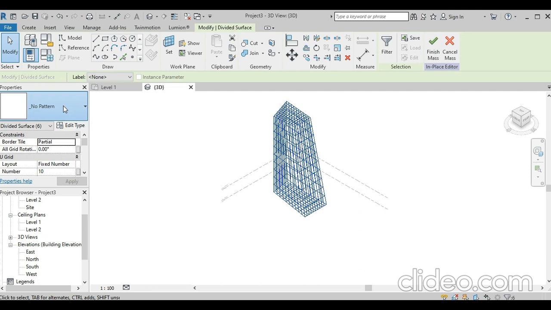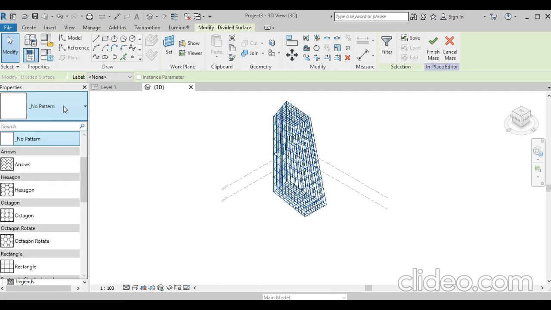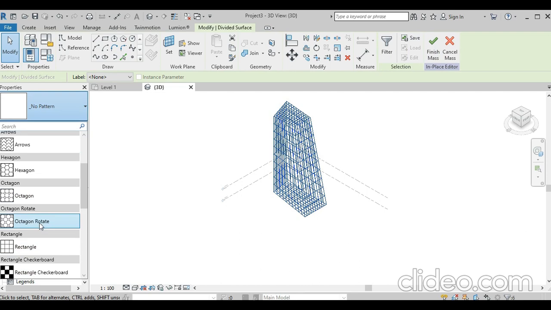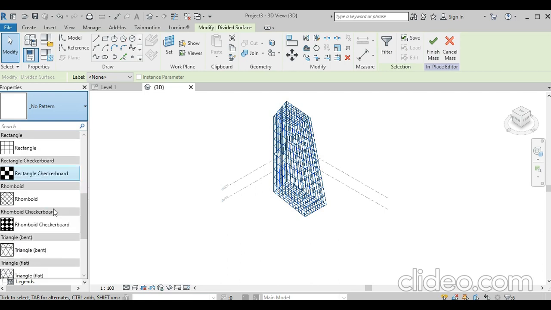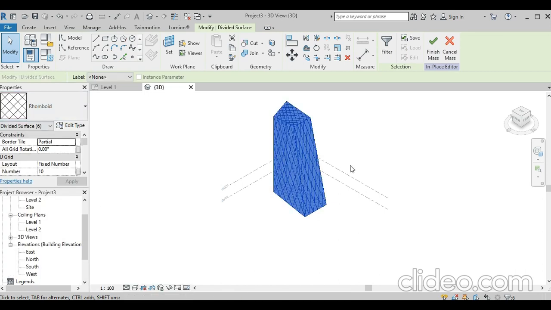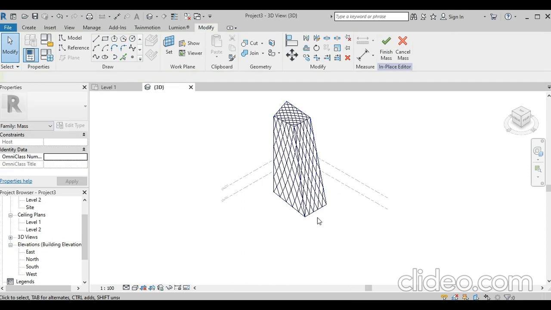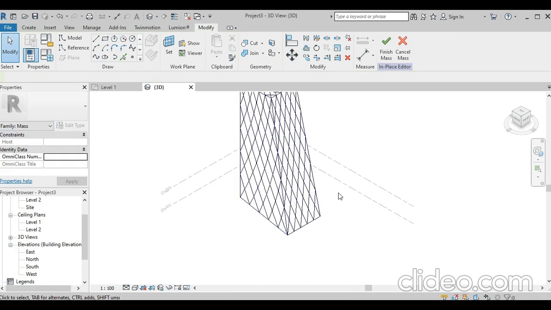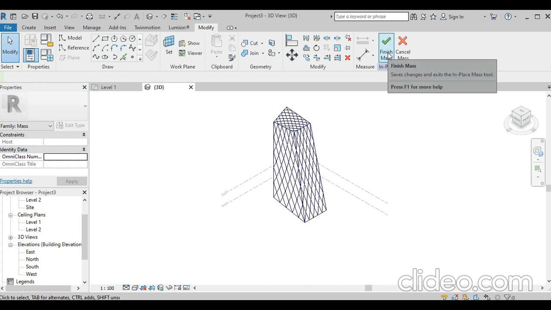I want it to look more interesting, so I'm just going to choose a shape that I want. You can go for rectangular if you want, but I want something cooler, so I'm going to pick a rhomboid shape. And as you can see, when you pick it, it's automatically changed this way. And I'm going to hit Finish Mass.